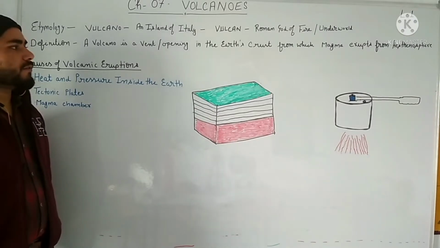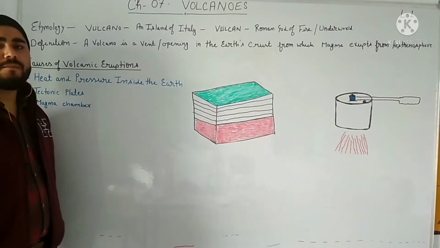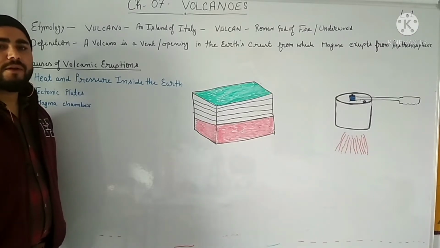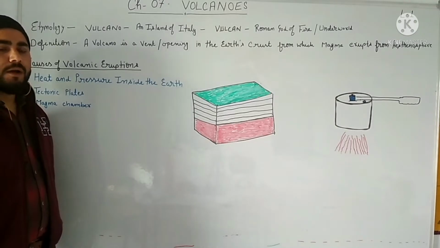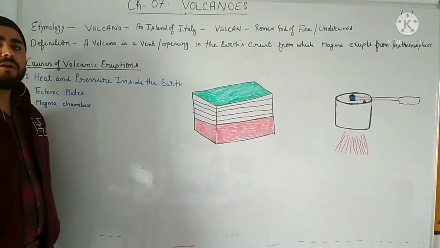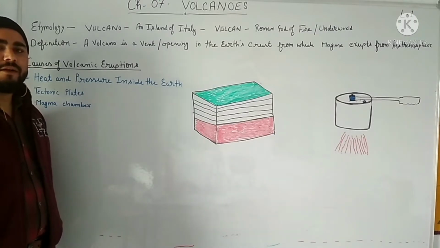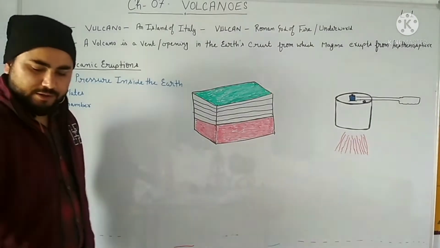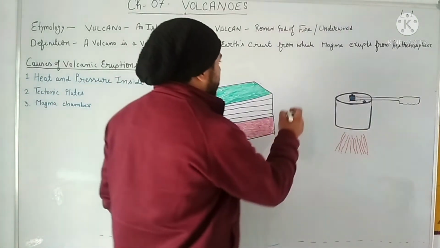But in this lecture, we will understand what is the meaning of volcano and what are the causes of the eruption of volcanoes. So you must have seen a volcano erupting in movies or in some pictures. You must have seen that from an opening in the earth's crust or from the surface of the earth, hot material of red color, very hot, and it looks like some sticky material is there. That type of material is emerging out from the surface of the earth.